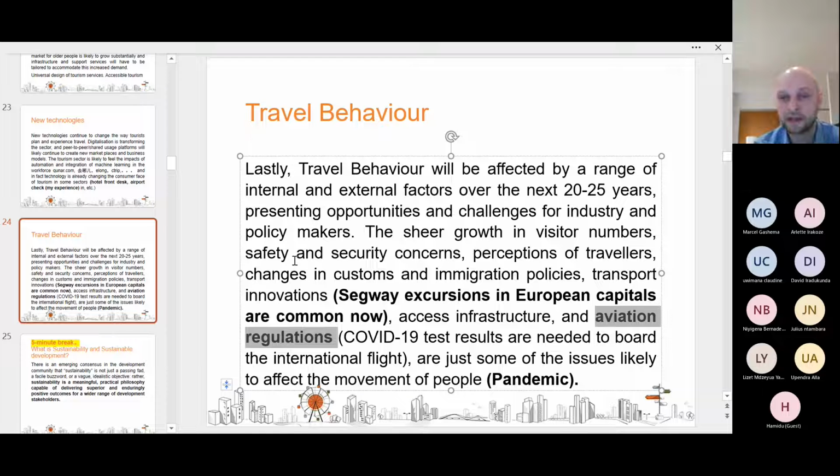Then if you move to another city, so let's imagine that you arrive to Beijing and then you need to move to Shanghai. You need to spend 2 weeks in Beijing, and then when you move to Shanghai, it could be that you need to spend another 2 weeks in Shanghai because you arrive from another region of China. So it is a bit complicated, and the regulations are changing constantly. So you should get ready for this when you are traveling with different goals, like a business trip or for your entertainment. So the pandemic is here.